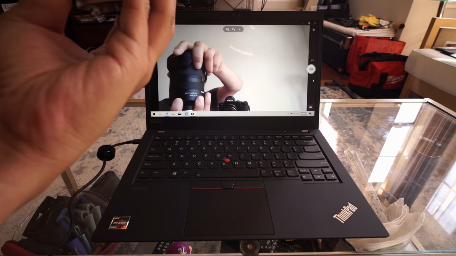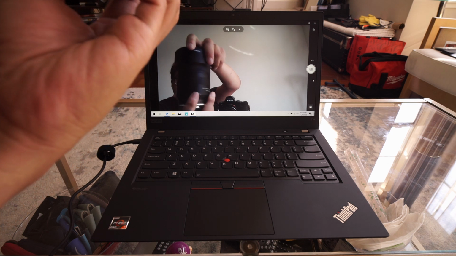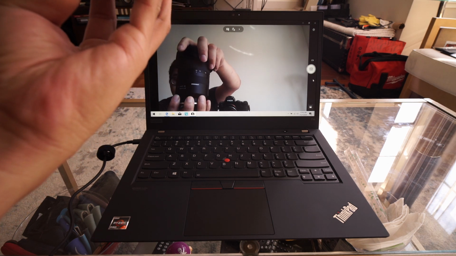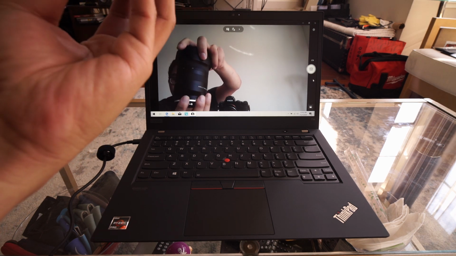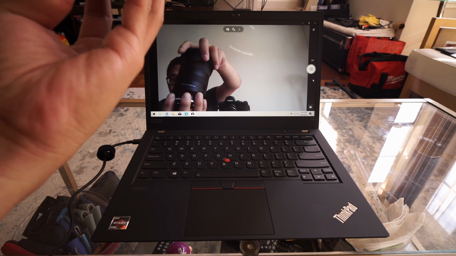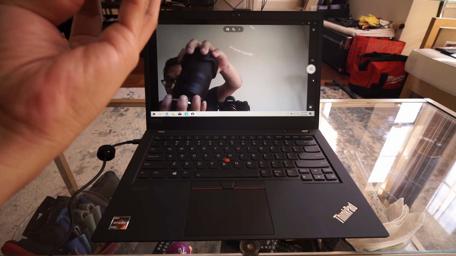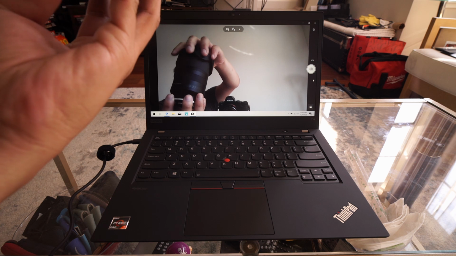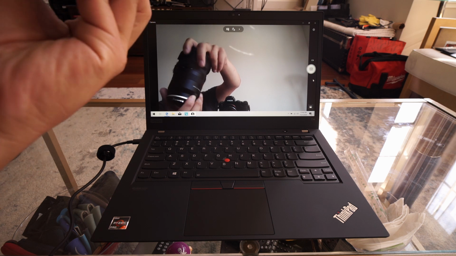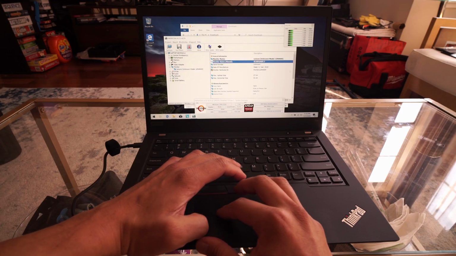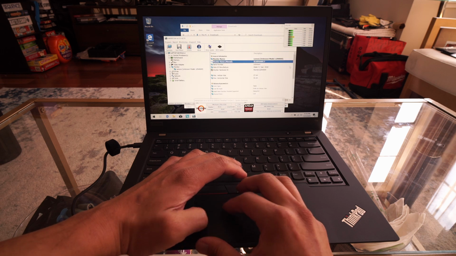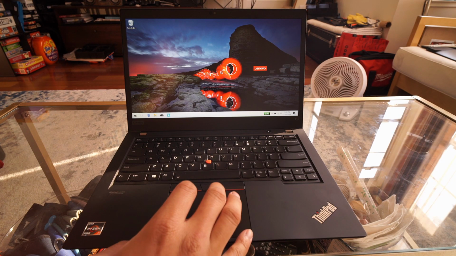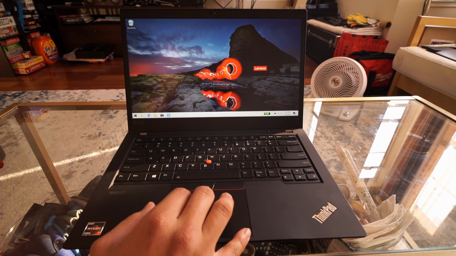The cameras seem to be about the same between the X13 and T14, but since the T14 has the 400 nit screen, it came with the infrared camera, so you can use Windows Hello for logging onto your laptop. Speaking of screens, to me the extra 100 nits in brightness didn't seem to help that much, but I think both screens look equally good. However, the screen on the T14 is a low power screen, and it seemed to help with power consumption.